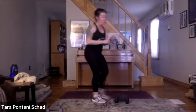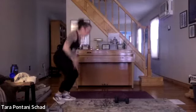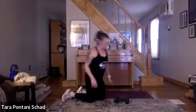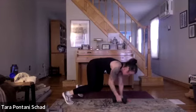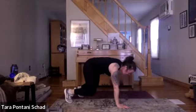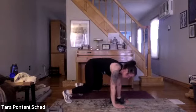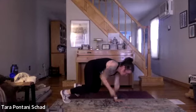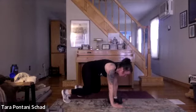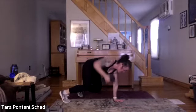Bear to row, or quadruped, knees on the ground to row, or you can hit a dead bug. Okay, here we go. Neutral spine, hands directly under shoulders, one weight right in the middle. You're sharing that weight. Time.